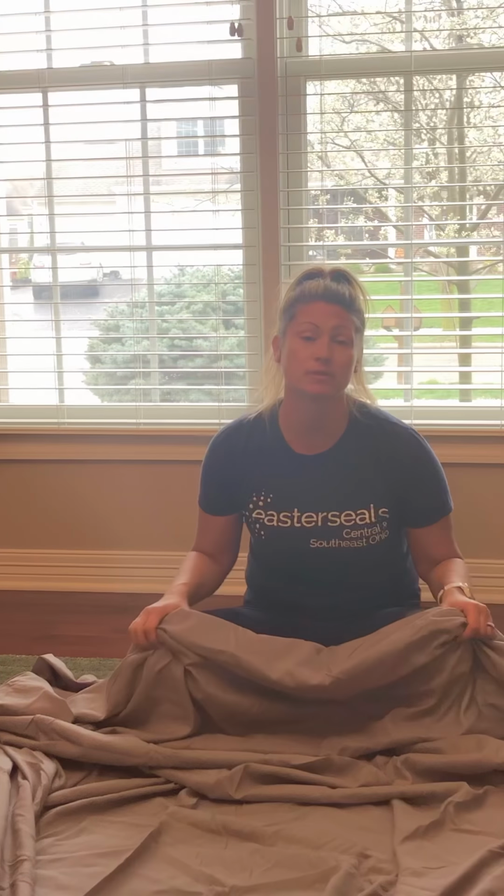I would encourage you to use as many people around the sheet or the parachute as possible because it is definitely more fun when all the sides are going up. I happen to be using a king size sheet because again, the bigger the sheet, the better. And I just want you to have fun with this. If you can get outside to do this, that would be great.